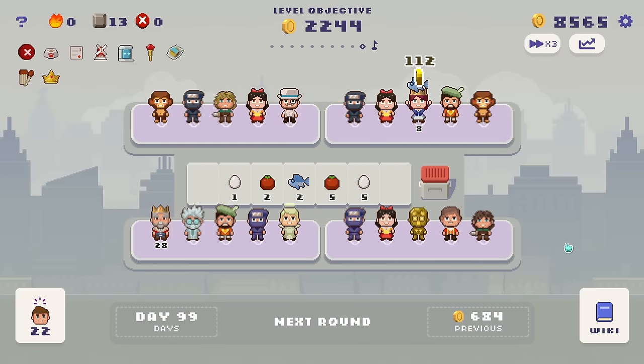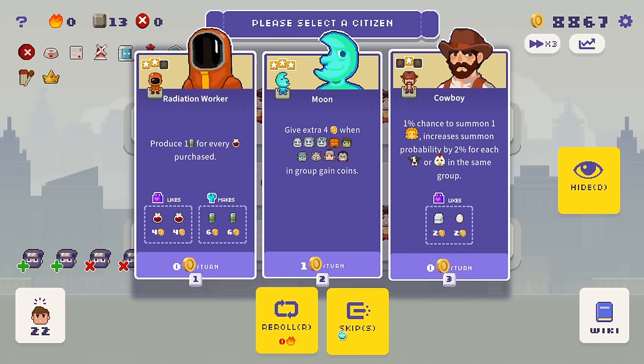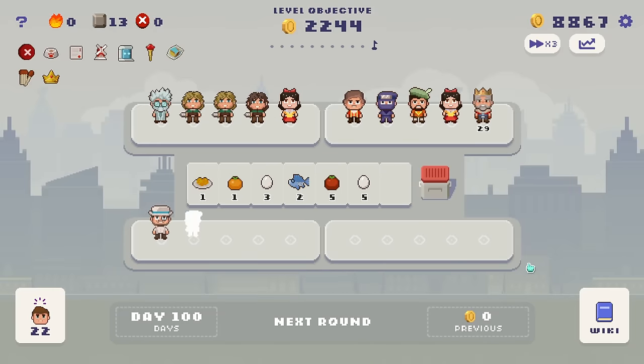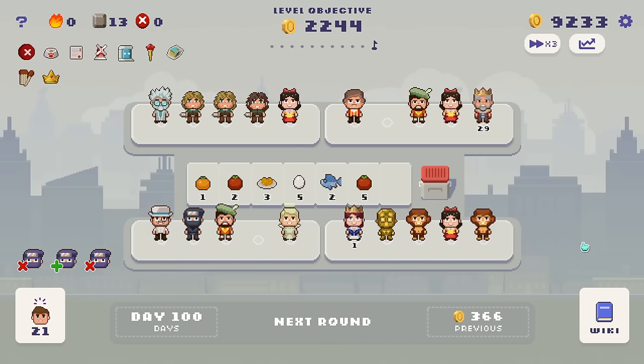Nice. 560-something. 860-something. If the queen level 11... Yes, queen level 11. Let's go. Come on, let's high roll again. Queen level 11. That's the big money. Ah, she's not with a ninja or anything. Ah, unlucky. Times 12. No, she lost the level.